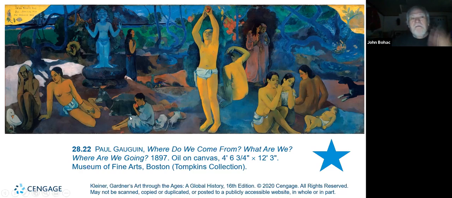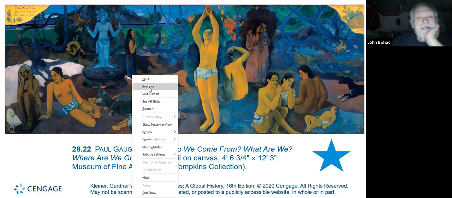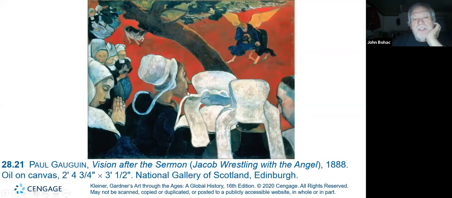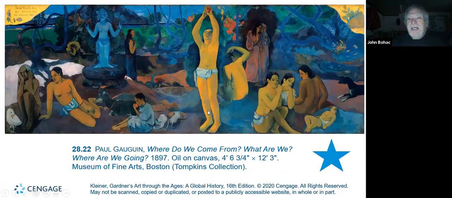Gauguin went there, and as he was interested in spirituality, he's still interested in that. But he goes to Tahiti and he sees these Tahitians, and they are living in a manner likely very similar to how they've lived for many, maybe millennia.